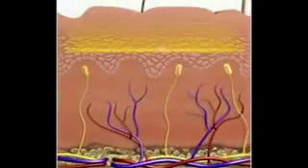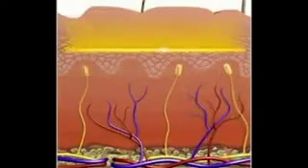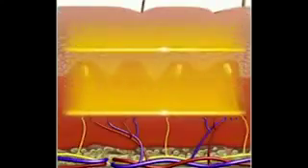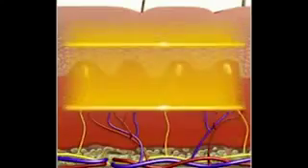Conbio pioneered Q-switched engineering nearly 20 years ago. The Medlite C6 and RevLite are the most advanced and versatile Q-switched ND YAG platforms for aesthetic practices of any size. An electro-optic Q-switch acts as a high-speed shutter, storing energy between pulses and delivering a flat-top uniform beam, enabling the laser to produce peak power in short nanosecond pulse widths. The RevLite features next-generation Q-switching with Photoacoustic Technology Pulse, or PTP, which delivers narrow pulse widths at up to 60% more power, providing a photoacoustic and subtle photothermal effect that allows for greater collagen stimulation during treatment.